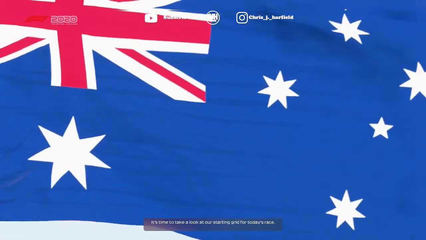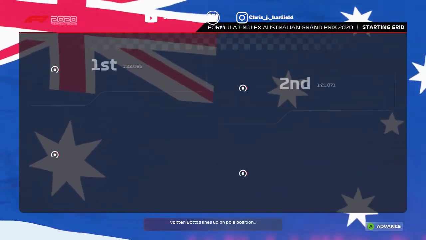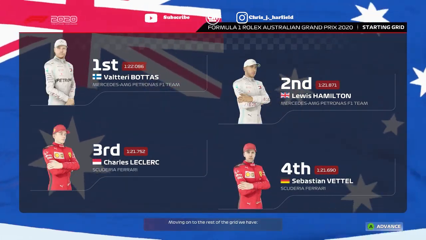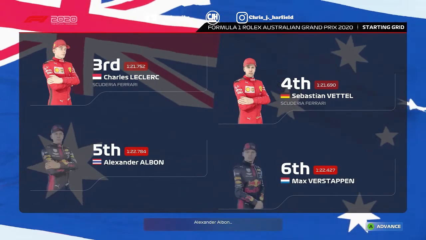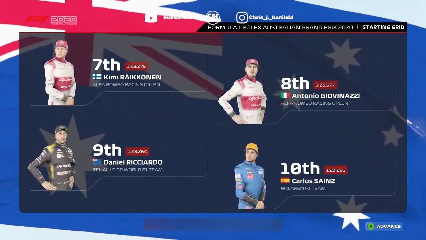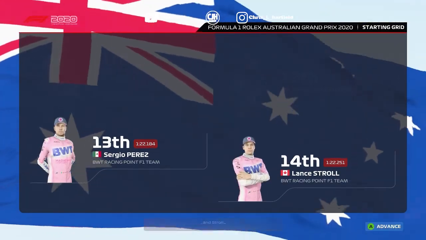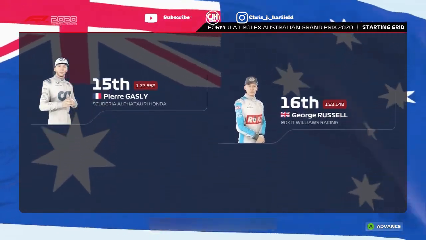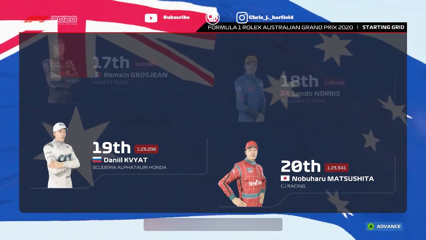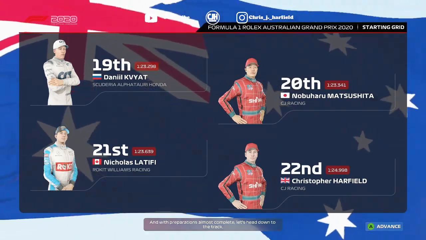It's time to take a look at our starting grid for today's race. Valtteri Bottas lines up on pole position, and Lewis Hamilton completes the front row. Moving on to the rest of the grid, we have Leclerc, Vettel, Alexander Albon, Verstappen, Raikkonen, Giovinazzi, Ricciardo, Carlos Sainz, Ocon, Magnussen, Sergio Perez, Stroll, Gasly, Russell, Romain Grosjean, Lando Norris, Kvyat, Matsushita, Latifi, and with preparations almost complete, let's head down to the track.